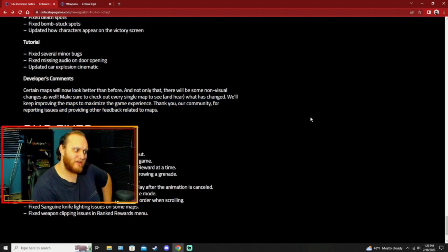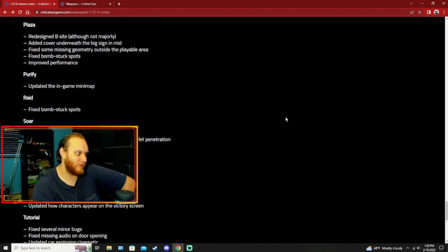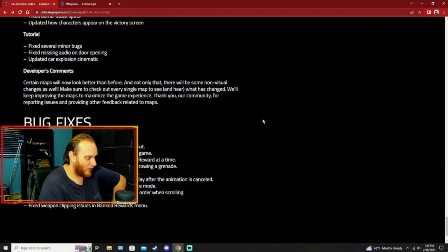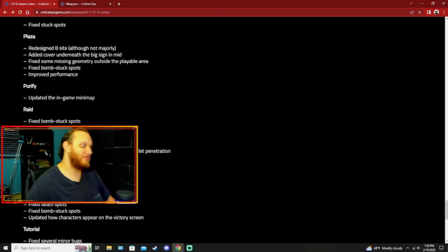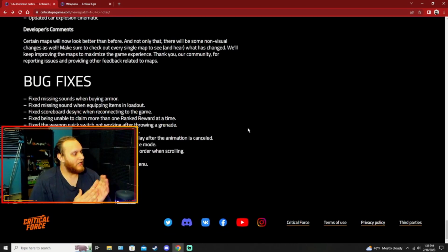Okay, so I think there's going to be adding some audio cues to certain maps, which is what the something important is probably going to be. So Shanty, Legacy, and Casello are all going to have something important. And also, as well as Soar, having an updated non-playable area. Not sure exactly what that means, but we're going to find out. And then here's the bug fixes. And I know you really don't care about the bug fixes, so that's it for this video.